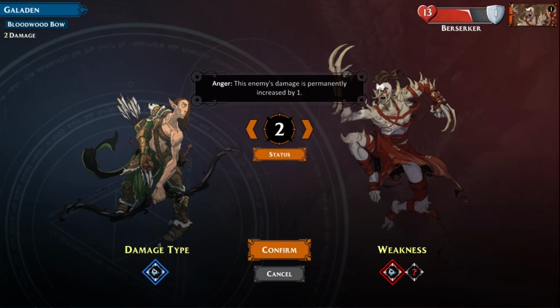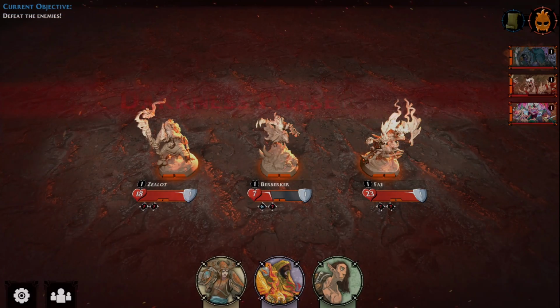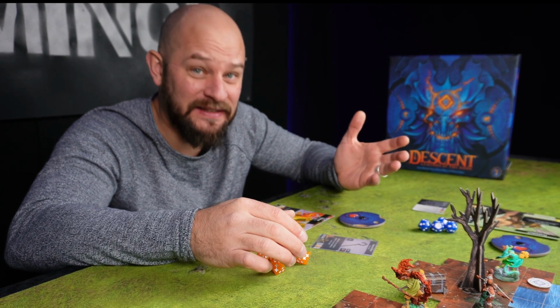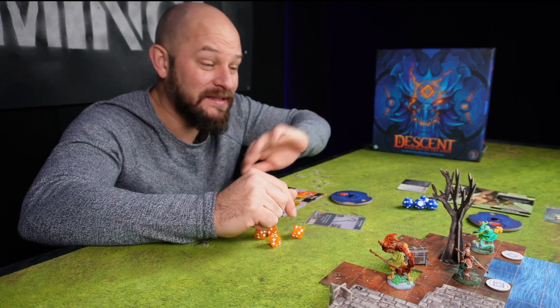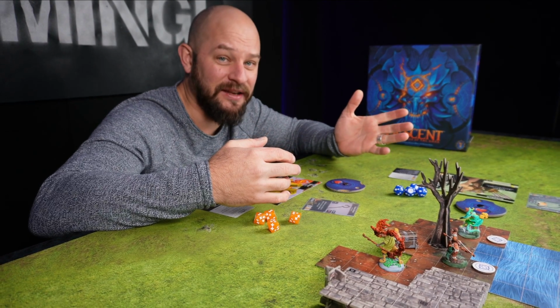Once you are done attacking or the phase is over, you simply press end phase and the darkness phase will begin. And that's how you attack in this game. It is quite simple. First you check line of sight, then you check which die, you roll the die, and then you go into the app and simply resolve everything in there. And the app will calculate it for you.